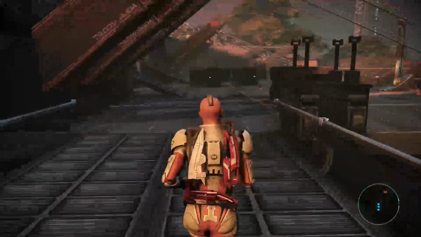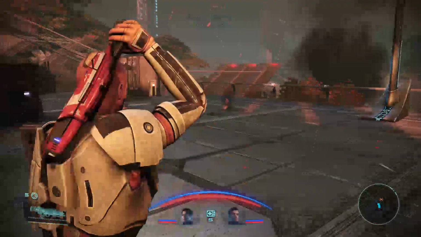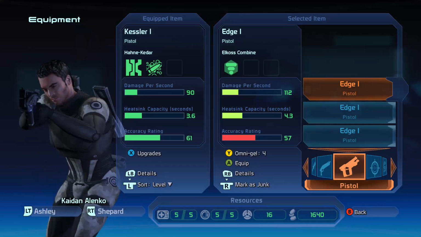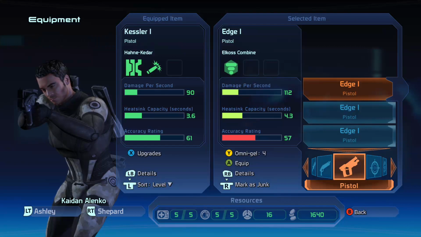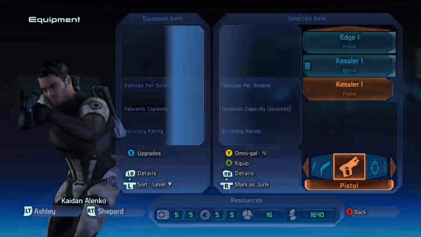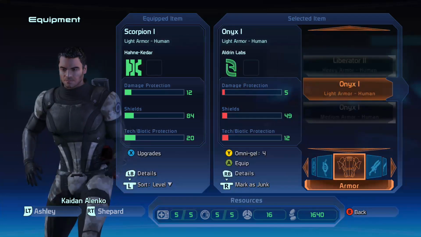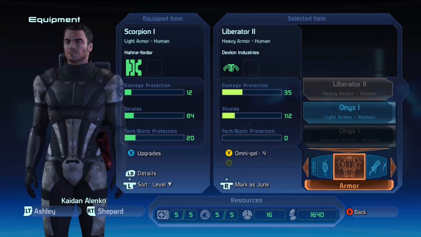I don't know why, but I do save some of the upgrades for certain characters. You'll see what I'm talking about. Actually, I'll show you right now. Like, for example, with Kaidan, I would either go with these or this. I'm going to go with the anti-personnel rounds, which actually has a different name than blue, red. So you see that? The armor upgrades are not here.